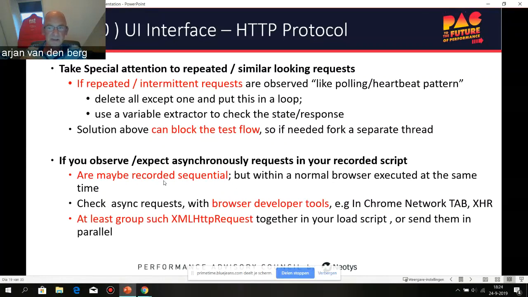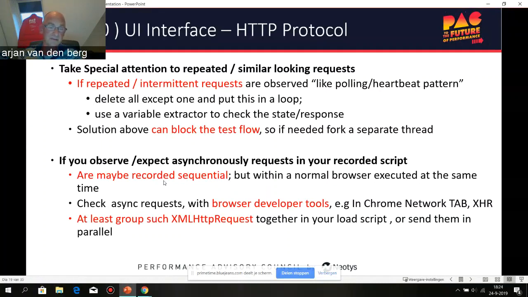Sometimes you see polling or heartbeat requests. So if you see during a recording a polling or heartbeat or that kind of stuff, so repeated requests, then my best practice is to delete all the same requests and put one of them in a loop, and then check with an extractor the state of the response, and then you know the pattern.